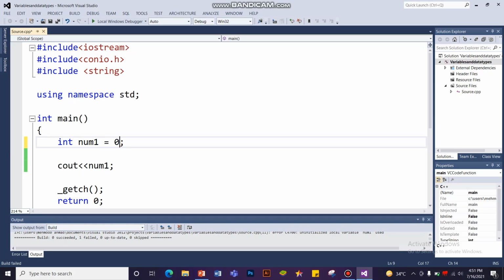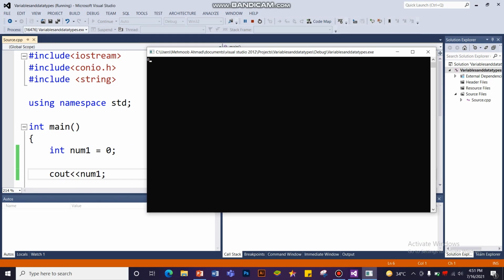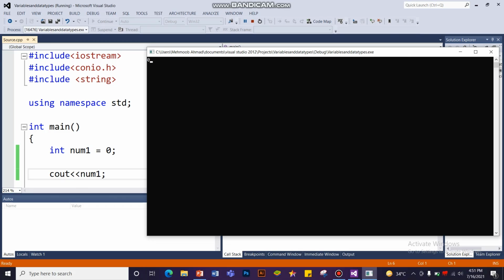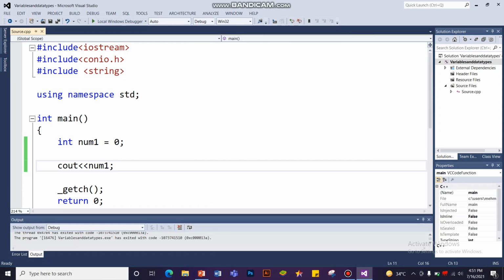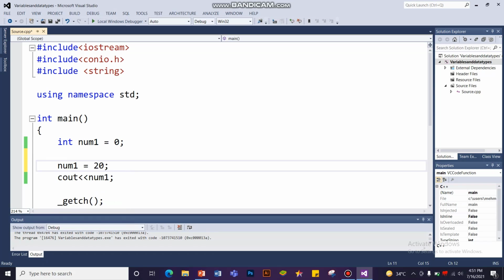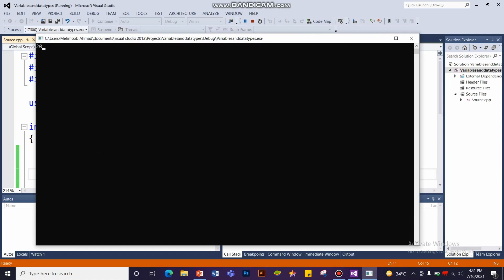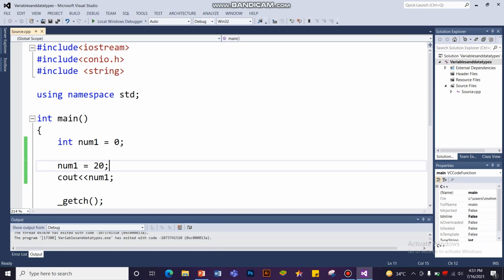Now this is called declaration as well as initialization of the variable. If I run it, it shows no error. Look, it is giving me 0 as an output. I can also change the value, like if I make num1 equal to 20, it will display 20, just like that. So you get the concept of declaration and initialization.